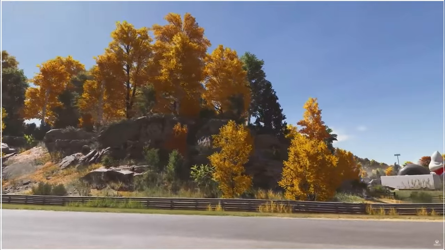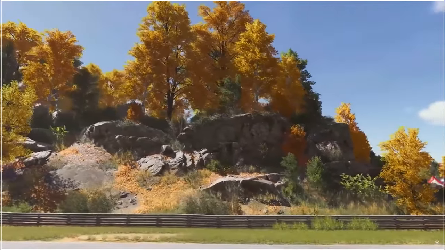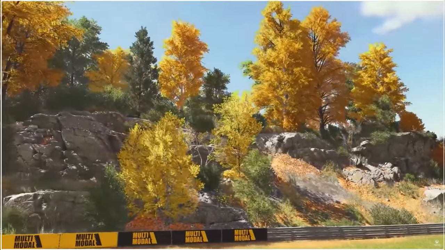Here you can see the beautiful fall colors of Maple Valley. The grass, rocks, 3D vegetation, skies and clouds, they all demonstrate a generational leap in beauty and detail.